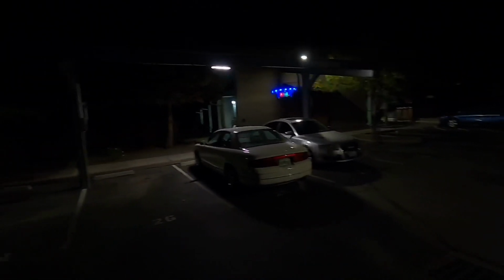There's no wind right now. Now it's evening time. It was super windy today. Now that the wind's calmed down and it's pretty much no breeze whatsoever, this thing does awesome at night. You can totally see it with no problem. But like I said, you want to keep it close because this will lose connection and it will fly away.